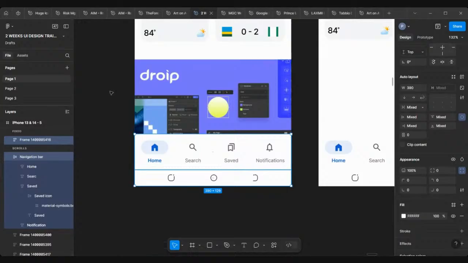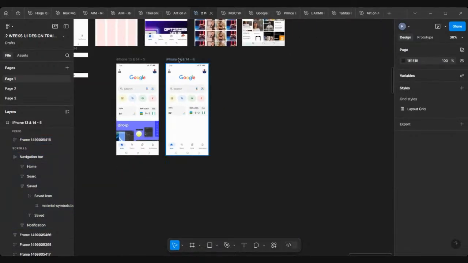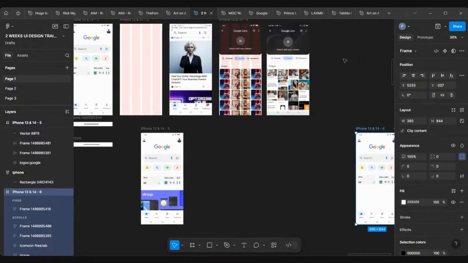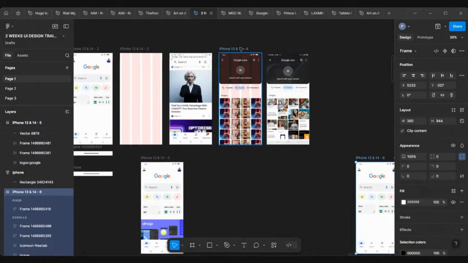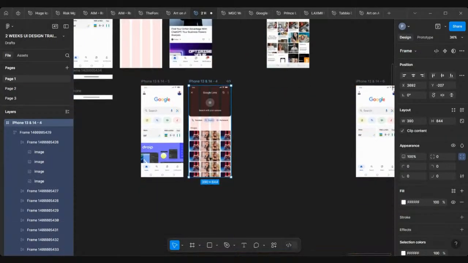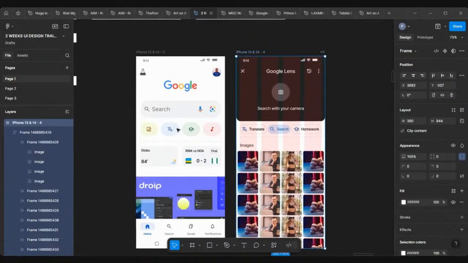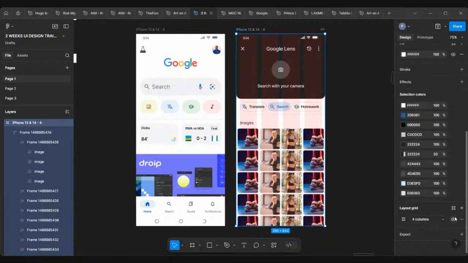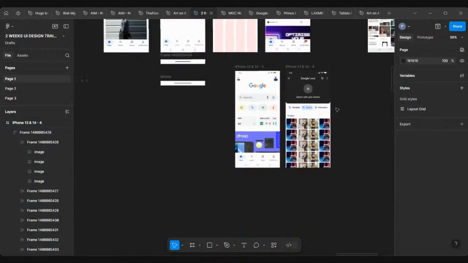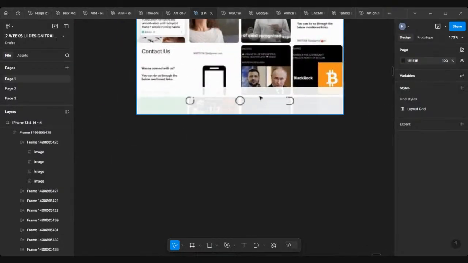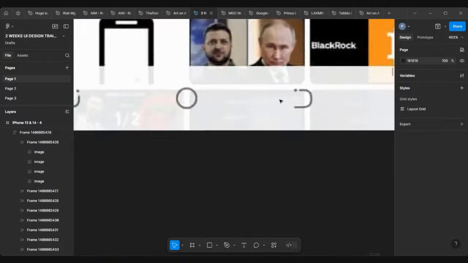We're making progress. We're about to prototype. So if I take this away from here, I rarely delete my design because it costs me a lot to do design. I can just keep it aside, but I don't delete my designs. So I'll bring it like that. So we have our two screens designed and delivered. Let me turn this off. So you see our two screens designed and delivered.